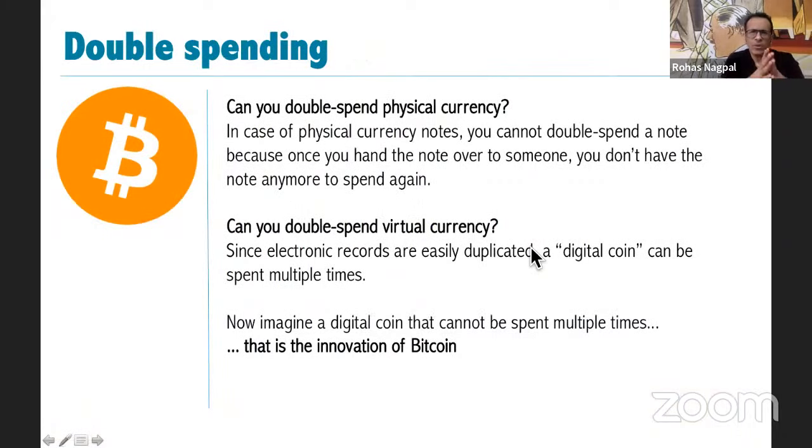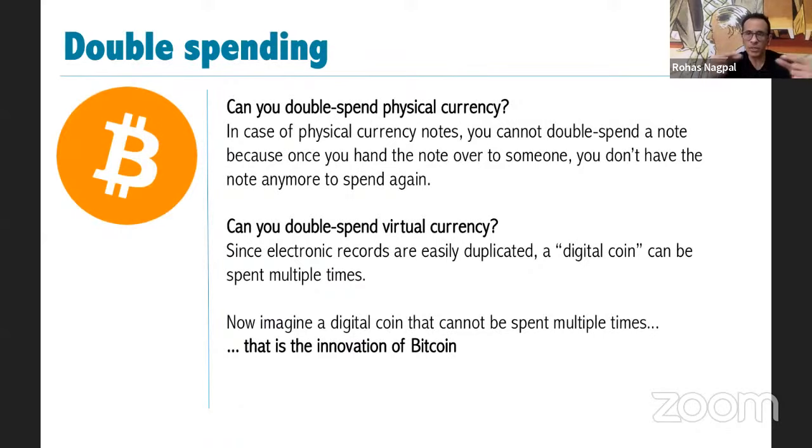Now, finally, we also come across a very interesting concept called double spending, right? So when we talk about blockchain, this is the most important thing. Before blockchain technology was invented, why did we not have such kind of a digital currency which no bank needed to run? The reason was double spending.